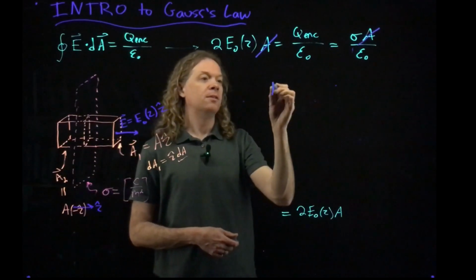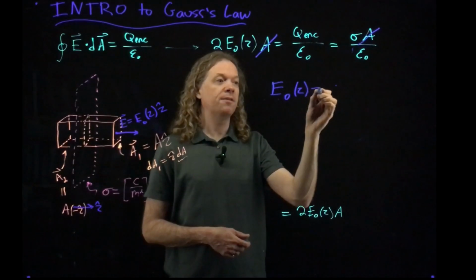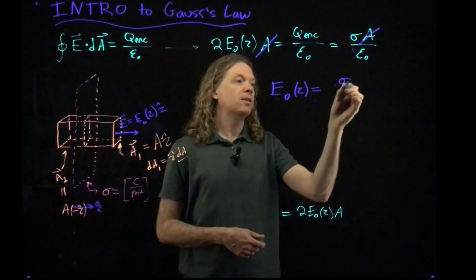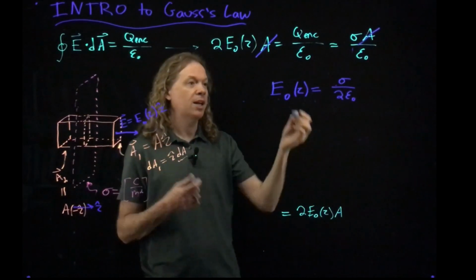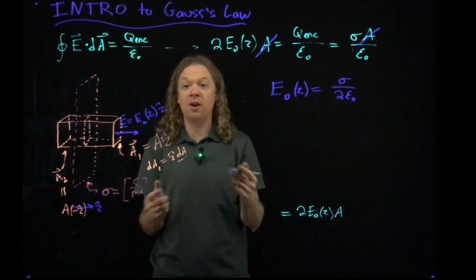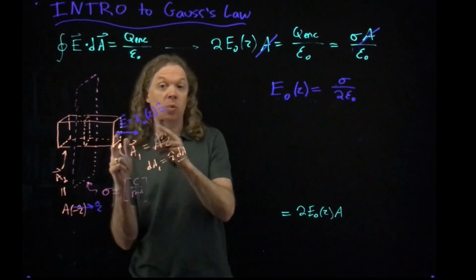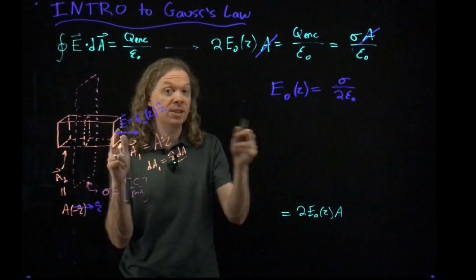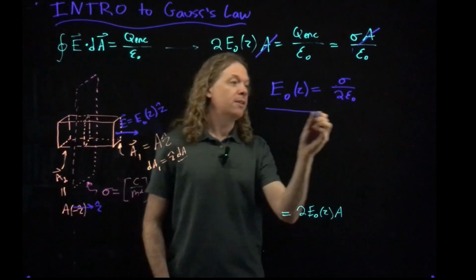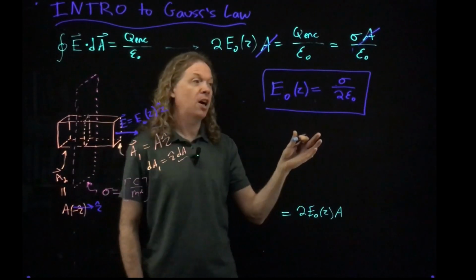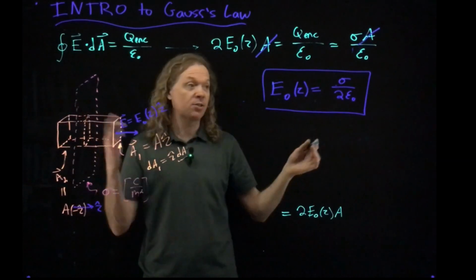Divide by 2. E naught, I'm going to write as a function of z, but actually we're going to find out it's not a function of z, is going to be sigma over 2 epsilon naught. I mean, amazing. This electric field from the plate, which we started with having no idea anything about, we didn't develop it down to the fact that maybe it's directed away from the plate with some dependence on z, so maybe it got stronger or weaker as it went away from the plate. Apparently, the electric field is 100% constant. It's just the charge density on the plate divided by a constant. That's the electric field from a plate.